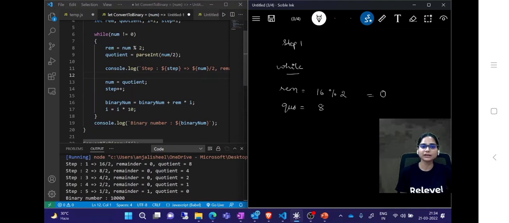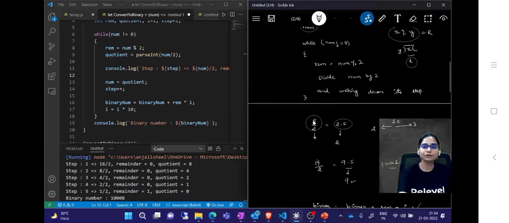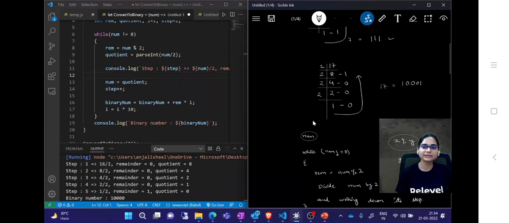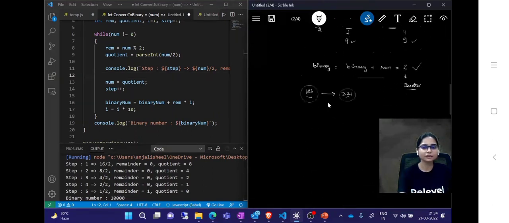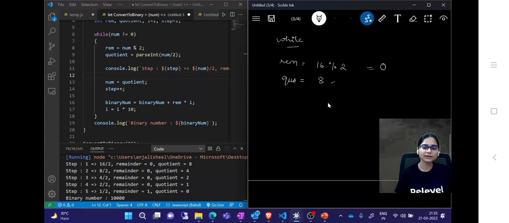Initially, number has value 16. In the next iteration, we actually want to run it from this value, right? Because even when we were doing it here, initially we had some number, and next time we were dividing with this new number. We were not dividing again with 17. So as to have this updated value, we are updating our number. Now instead of 16, it has the value 8. Then we update our step, so it is going to update step to 2.